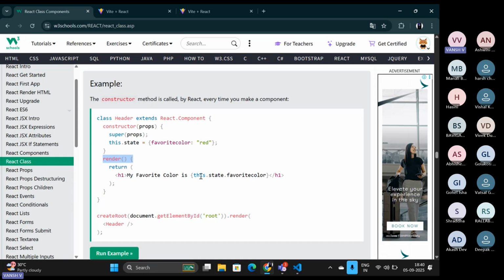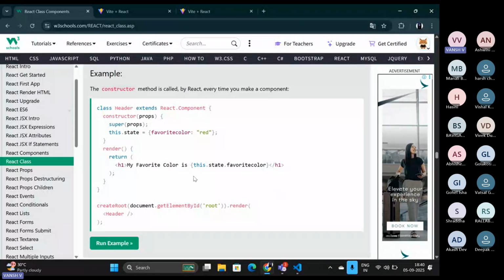So we can access this value like this.state.favoriteColor. That's why it is providing us red color, because the constructor is actually called first whenever you are going to call a particular component. So this is what this function is doing. And this is pretty simple. We have already executed multiple codes related to this. Now, I guess we don't have to repeat it multiple times so that we can move further.